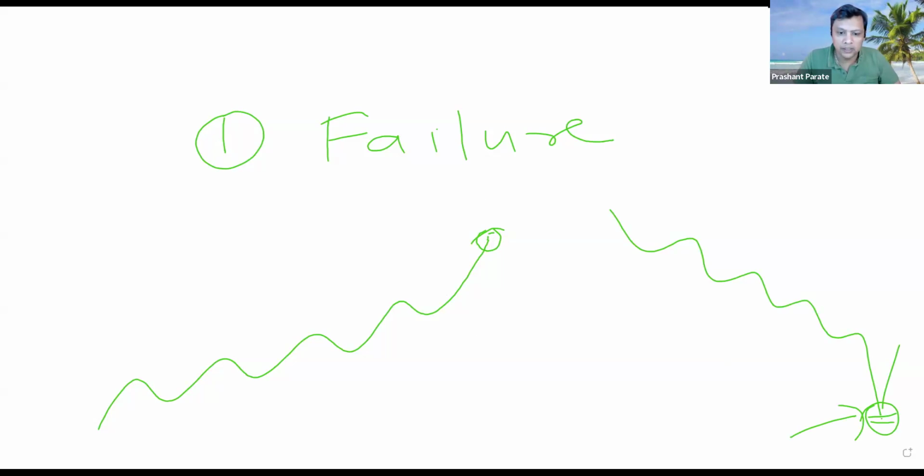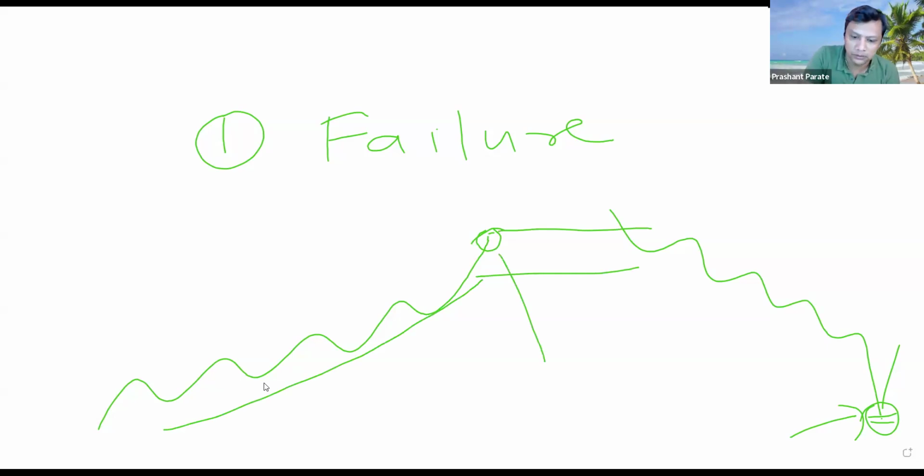What we can identify is whether the current market is trending or it is likely to fail. But even after that, it may keep on moving in the same direction. Because if there is an uptrend and it fails, it can either go sideways or go downwards. It's not necessary that it will fall immediately from here. So first is failure of the current trend.